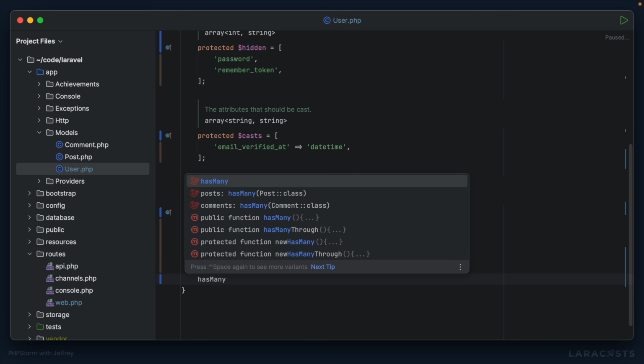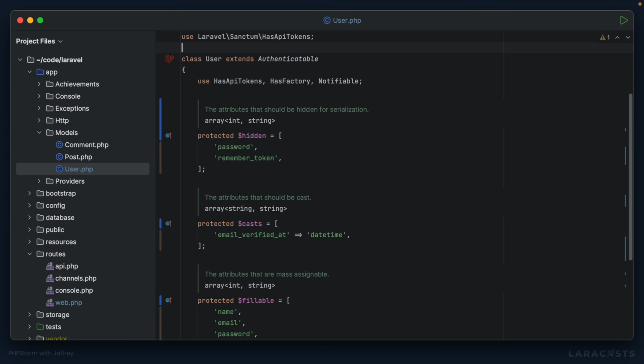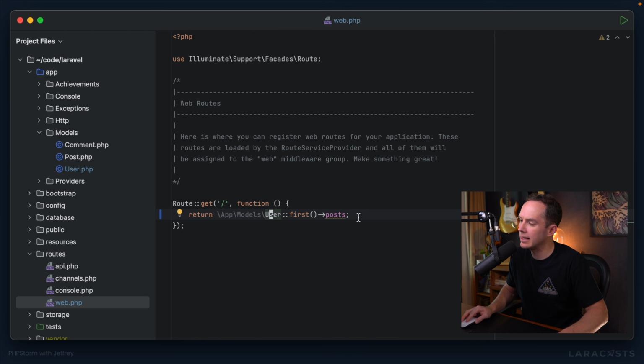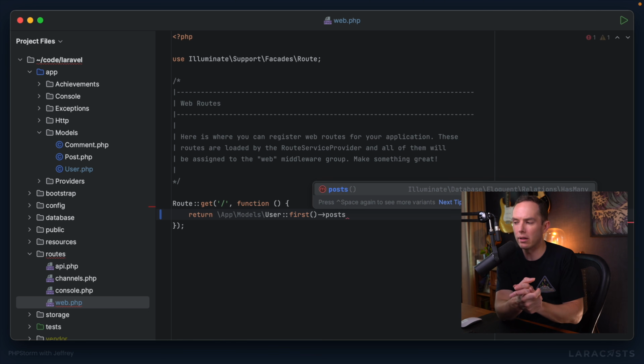And as you learned many episodes ago, if a user has many posts, I could just type has many, and you'll see there's an option to autocomplete that specific relationship. Okay, cool. So let's hit Command open brace to go back, and it still doesn't work, does it? And that would make sense. You'll see it can find the user record, and we could call a post method on it. But as we know with Eloquent, we can also call posts as a magic property that will fetch me the corresponding collection of posts. And right now, PHPStorm doesn't know anything about that.